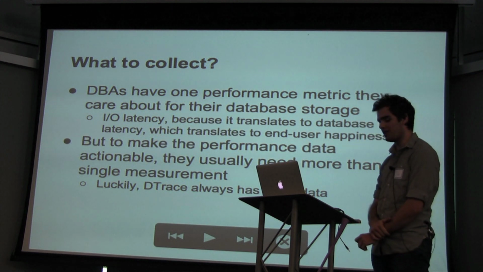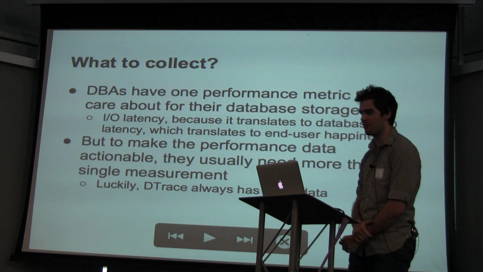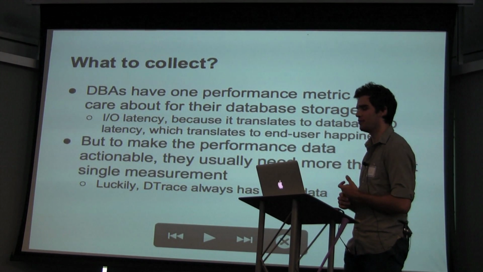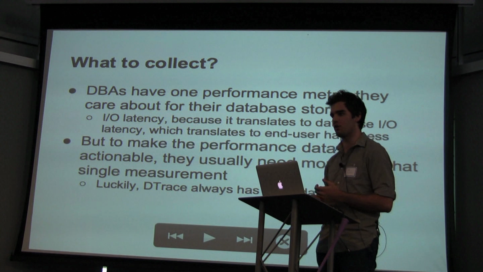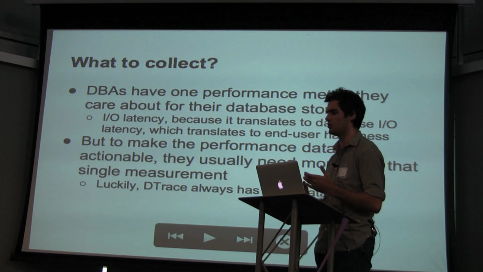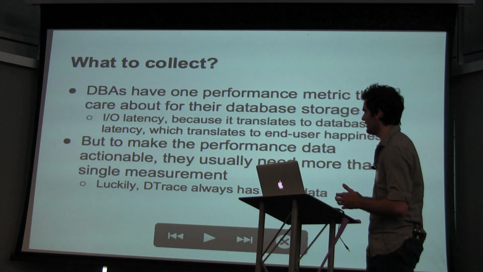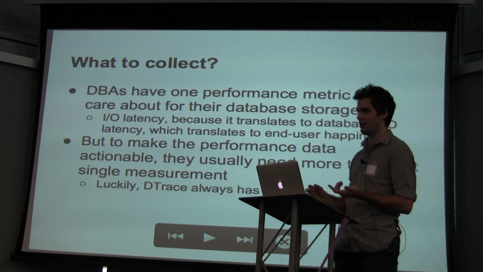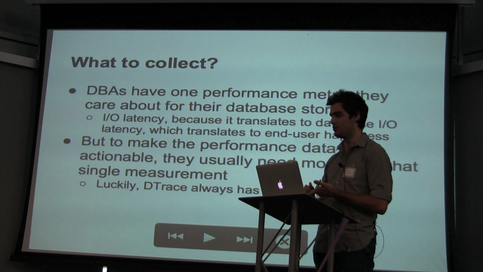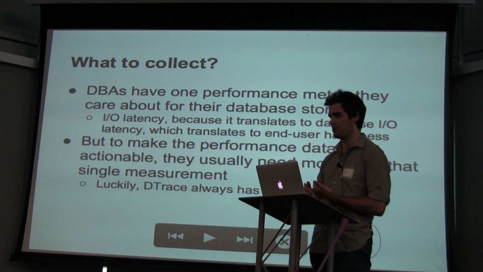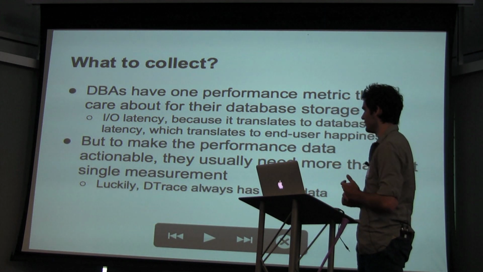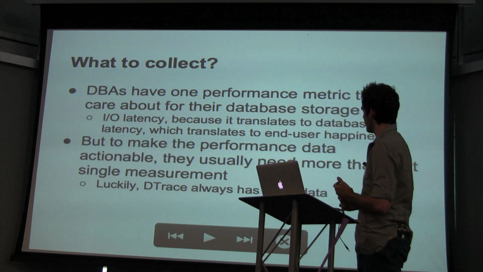So when I started out working on this project, my first concern was what statistics do we need to collect? It turns out that database administrators really only care about one statistic when it comes to the storage for the database, and that's I/O latency. The reason for that is that I/O latency drives the I/O latency for the database and eventually the service latency for the user. So when the users are unhappy, the database administrators are unhappy. So obviously, storage needs to be fast.